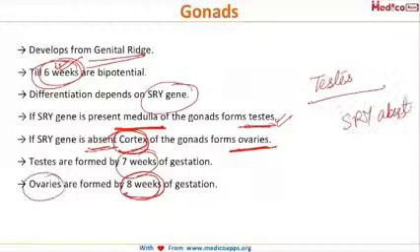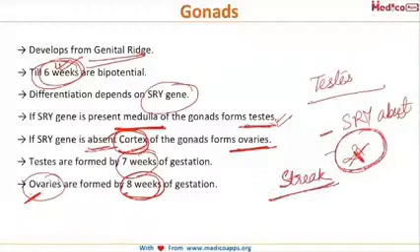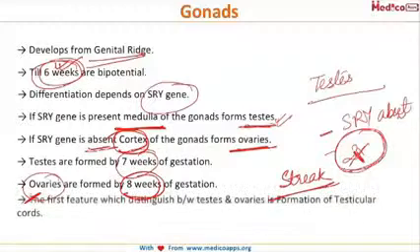Now here I would like to add one more thing, that for the formation of proper ovaries, the SRY gene should be absent, and along with this, the 2 X chromosomes should be present. Now why I am telling you this, because in Turner syndrome, 45XO, one X chromosome is missing, and so in these individuals the ovaries that are formed, they are streak ovaries. Now the next important thing, which is the first structure to be formed in this gonads which differentiate it to be a testis, and that is the formation of testicular cords.